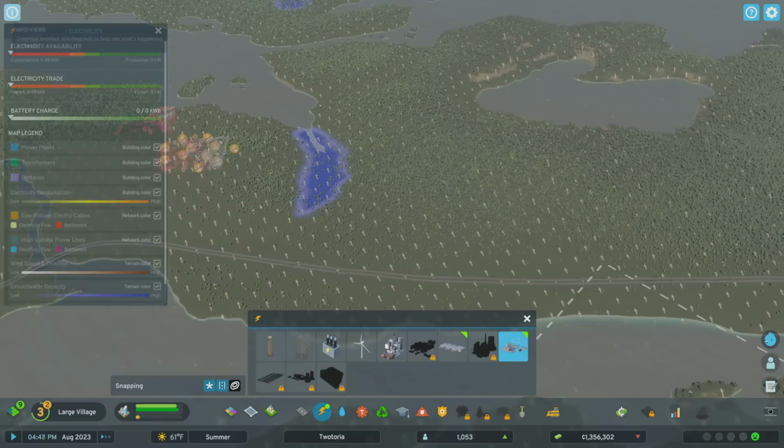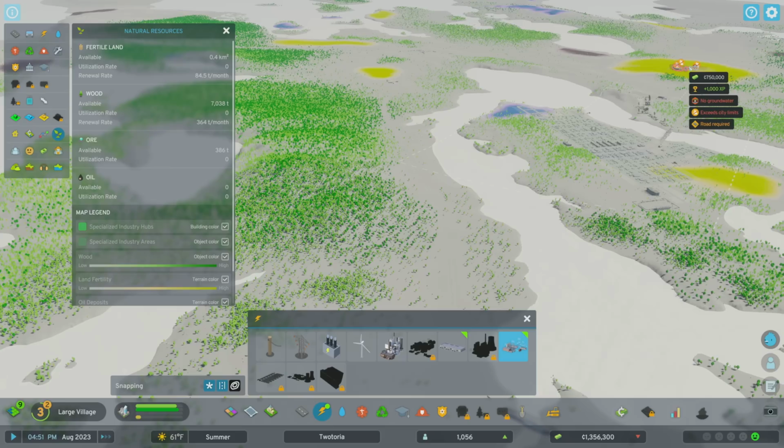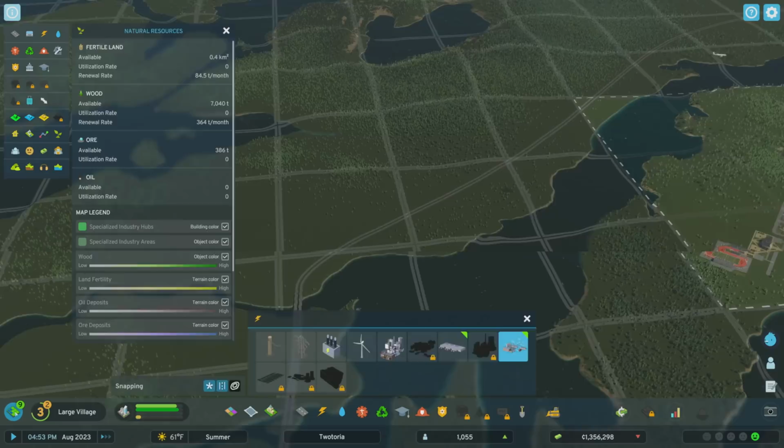To really figure out the ideal location, though, I need to look at our natural resources as well. Right here, nothing. And over there, which is where that water was, we actually have a bunch of fertile land. So I don't want to pollute this by adding our power plant over here. So I think we know which route we need to take. So let's purchase some tiles.